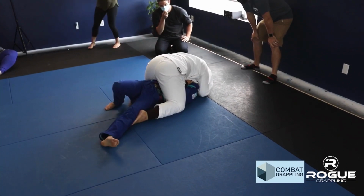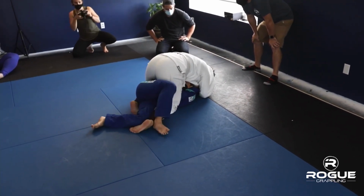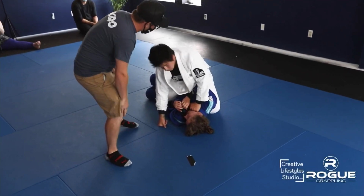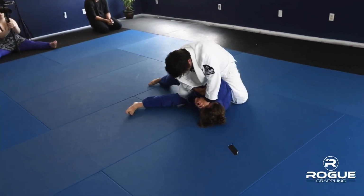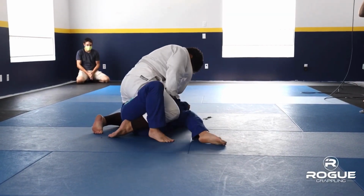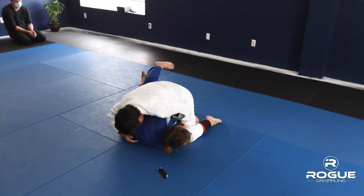Haley does the best that she can here. She's trying to turn and try to trap that foot. You can see her going with her leg. Here she secures the foot. The next step would be to secure the knee, but they reset position, and Thalia's able to grab the collar with the gi and just jam it into Haley's neck, making it super uncomfortable. It makes it tougher to even perform the escape, but she still secures the knee and gets the half guard.